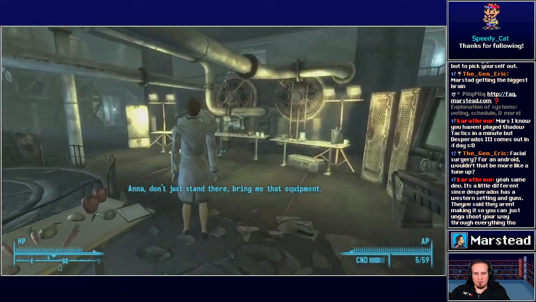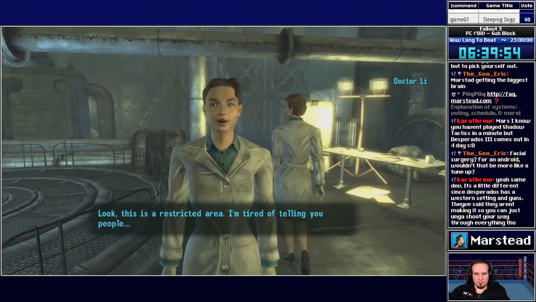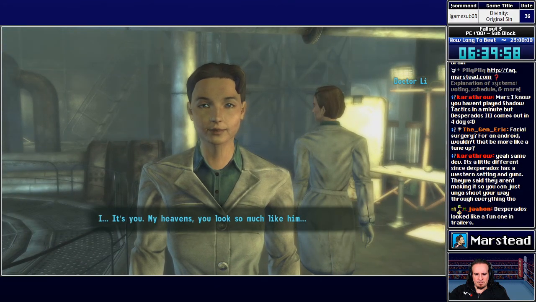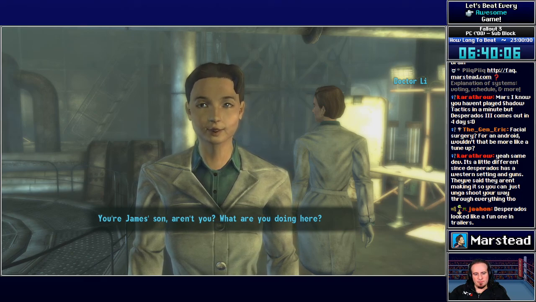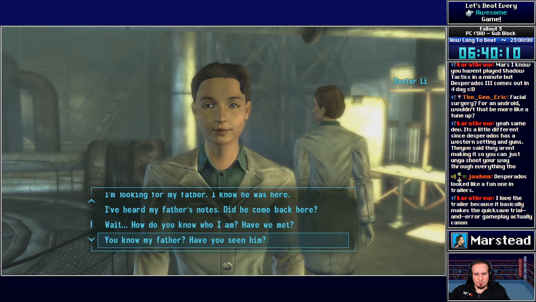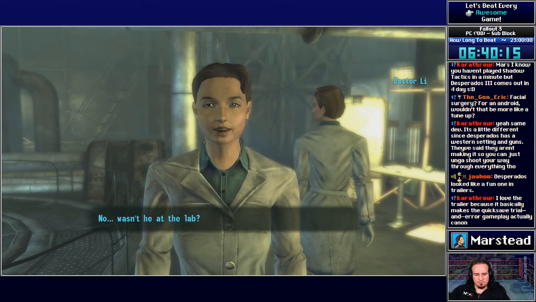Anna, don't just stand there. Dr. Lee. Look, this is a restricted area. I'm tired of telling you people. It's you. My heavens, you look so much like him. Man, you're like a big deal. James's son, aren't you? What are you doing here? Looking for my dad. Heard my father's notes. Did he come back here? No. Wasn't he at the lab?